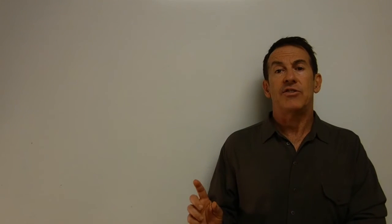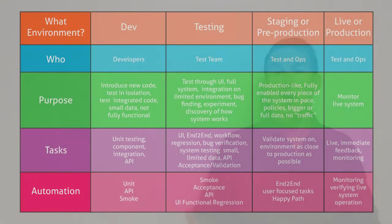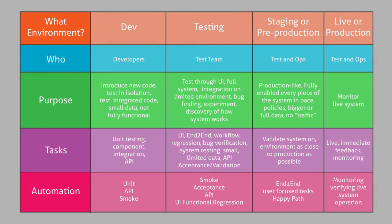Look at what tests you run at what point. In the dev environment, maybe low-level unit tests and a smoke test — maybe that's it. When you migrate to a test environment, maybe API tests running against a small database, or the first place you can do system testing with the whole integrated system. Maybe you need another environment if you support a dozen mobile devices and five different browsers. Look at every environment you run on and what tests you run there.